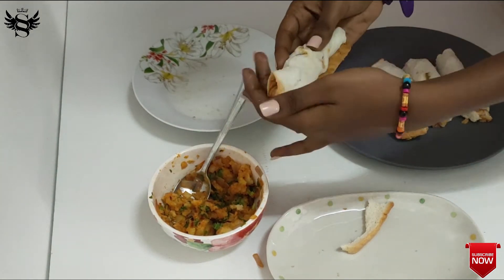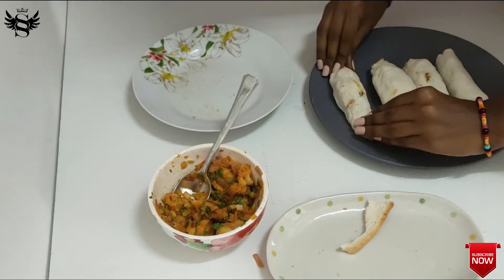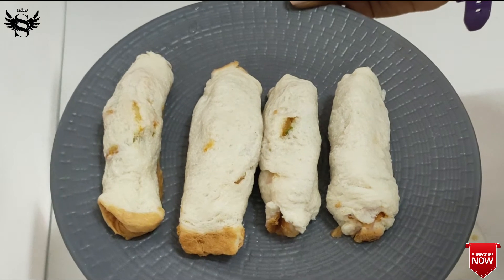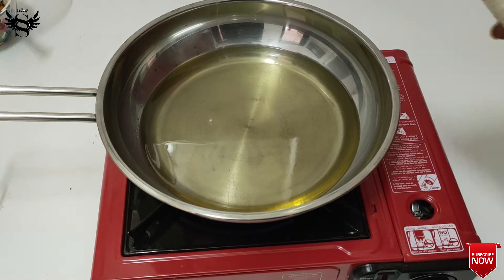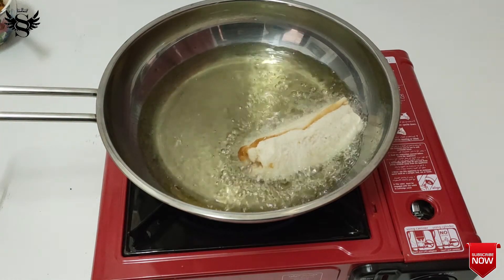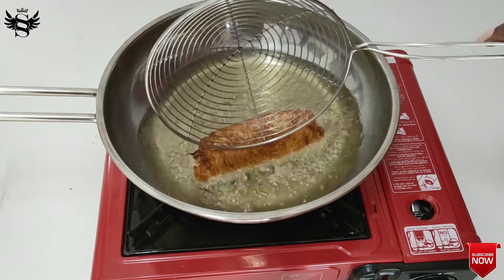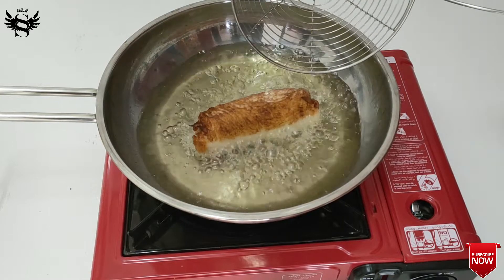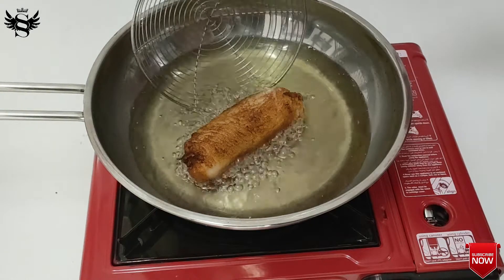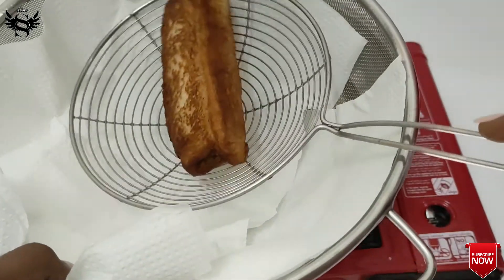If you find it difficult, you can take off the crust — the edges of the bread — but keeping the edges makes it even crispier and gives it more rigidness. That's it, our bonda is ready to be fried. Once your oil is hot, put in the bread bonda and wait until both sides are nice golden brown. Make sure your flame is at low while frying these bondas.